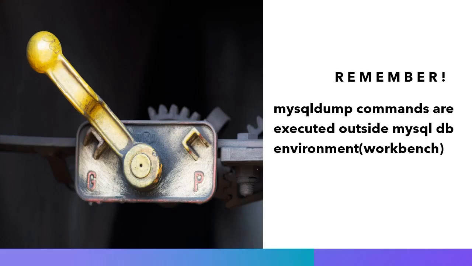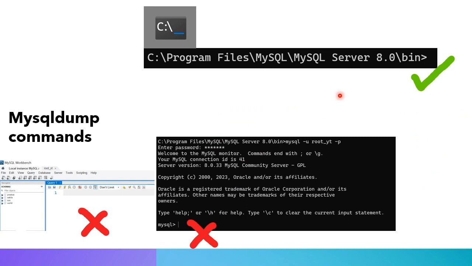It's important to remember that mysqldump commands are executed outside the workbench, outside the DB environment. All these backup commands are executed outside. What do we mean by that? That's what we mean. mysqldump commands are going to be executed directly inside the bin folder. But you're not going to be typing mysqldump commands inside the workbench. That's incorrect. So inside the command prompt workbench, or the UI of the MySQL workbench, all mysqldump commands are typed in the command prompt, CMD.